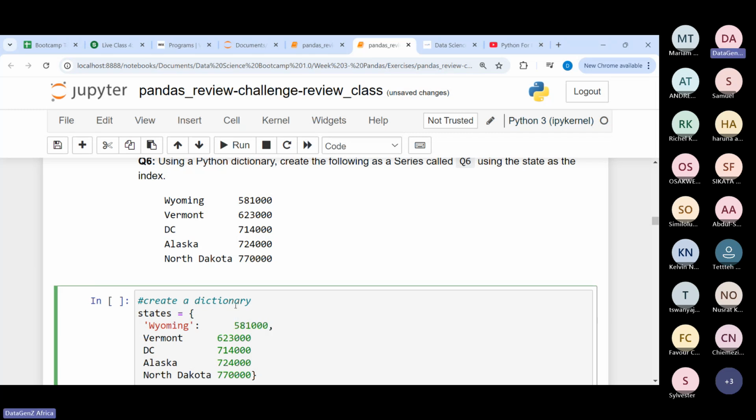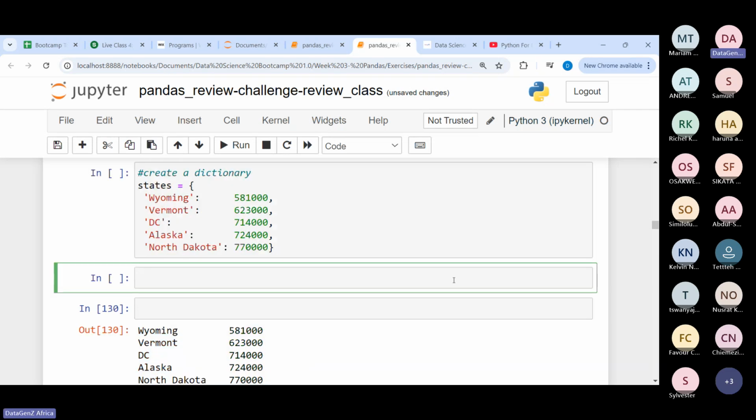And then comma, the next key and then the value, like that. The key and the value. And the value. Okay, so I've created a dictionary.